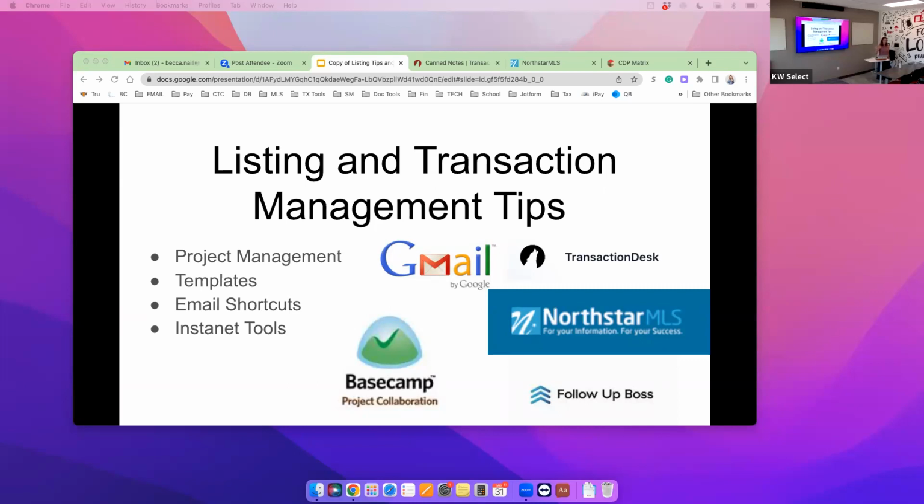So I'll skip over the project management stuff. But if you have any questions about project management software, like Follow Up Boss, Lion Desk, Basecamp, all those are quote unquote project management software. They're great, but again, I don't think that's relevant to you guys since you have Command. If you have any questions about that, let me know.